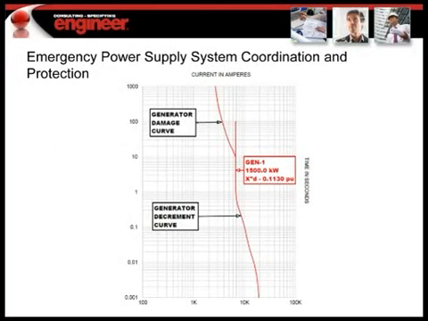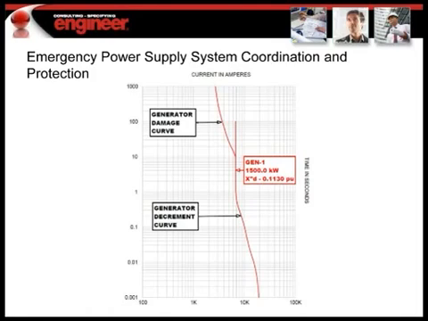Here is the first model that we're taking a look at, the generator. We're starting at 0 seconds, as low as possible. That's the decrement curve. If you remember from our little short calculation, this is the same exact engine: the full load amps of the generator divided by XD double prime, and we got about 20,000 amps. So if you look here, you see 10K, and then the next line will be 20K. This is starting out at right about 20,000 amps, lining up exactly with what we had calculated by hand.